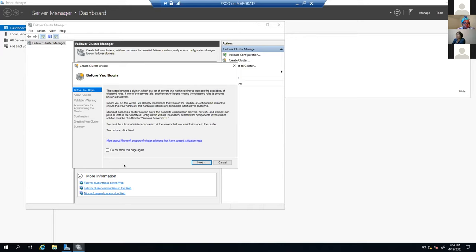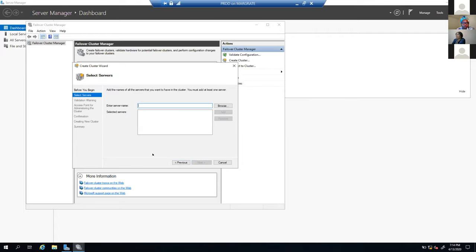All right. So once you click there, it's just like a wizard. You click on next. Now it asks you to enter the server name that you want to be in the cluster, right? So now I want you to put in prod, and then click on add. So now you are telling your system that these are the nodes that you want to be in this cluster. It will browse through your environment and say, oh yeah, there's a computer called prod. It brings up prod.kiawitech.com. So now you add in your DR. If your computers are not communicating, then you will not get past this point. If your DR or your prod is not up, you will not get past this point.